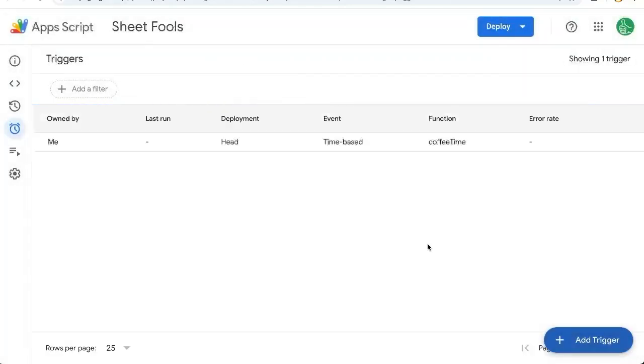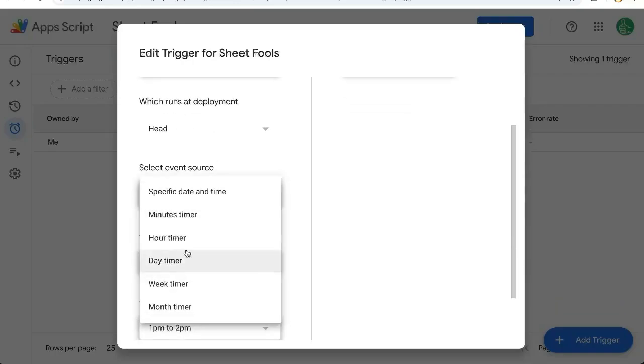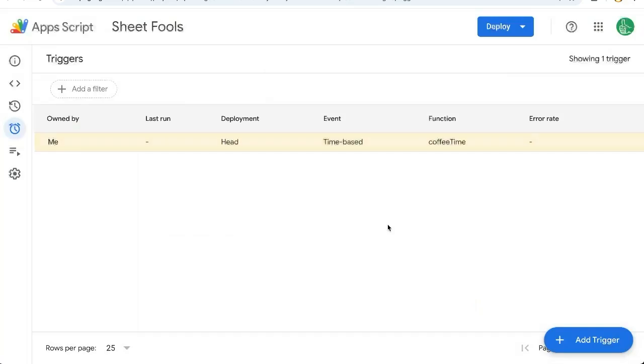and 2 p.m. And then thereafter, it'll be 24 hours later. So it's coffee time at some point between 1 p.m. and 2 p.m. The issue here, if you want to have it at a specific time, we can do it regularly. But we can do time driven, but we can select a specific date and time. You can say 2025, month could be 1, or 4 is April 1st, an hour 13 colon, let's say 20. That's when our break is. And see, now we have a very specific date and time, and we can hit save. And that will trigger at that particular time. Coffee time. Just once on April Fool's Day, we can set that.